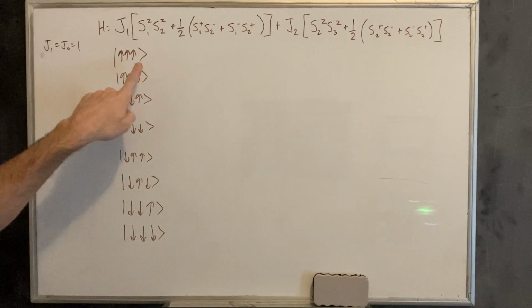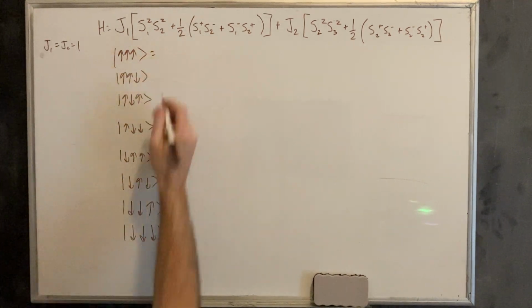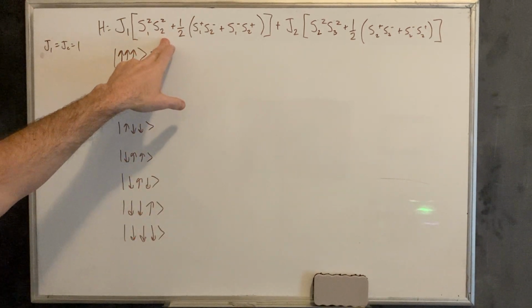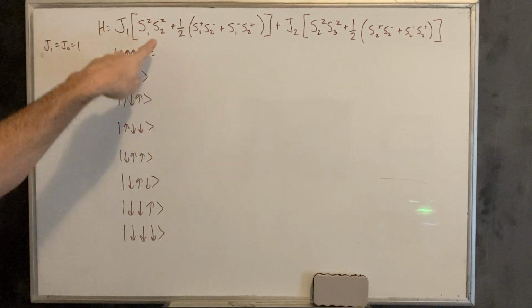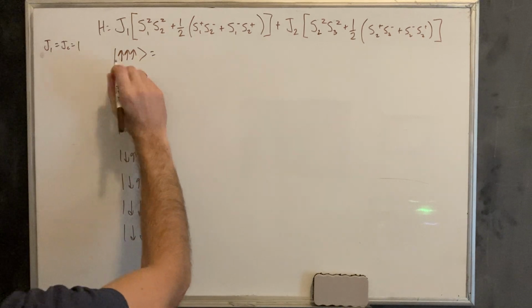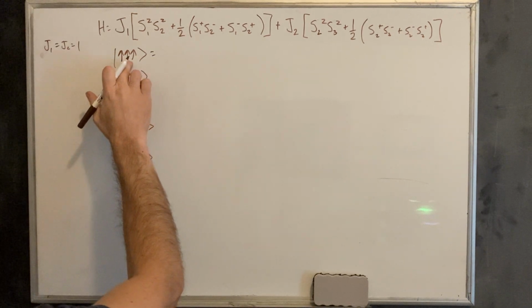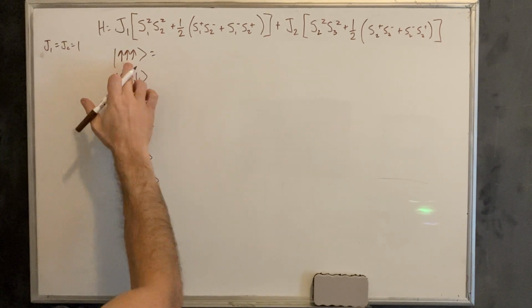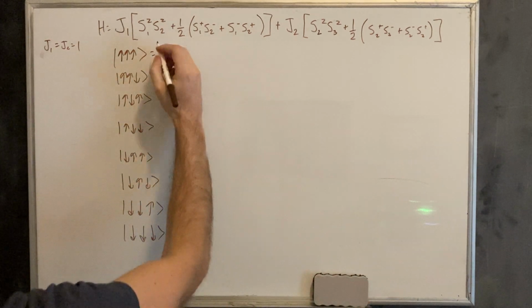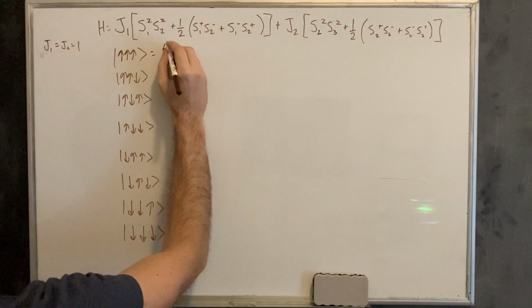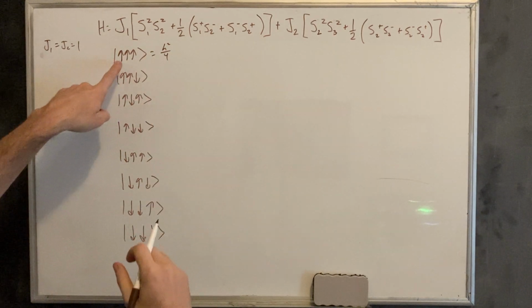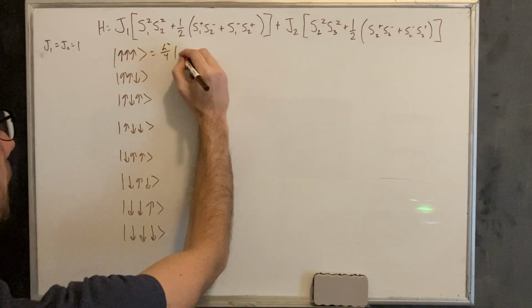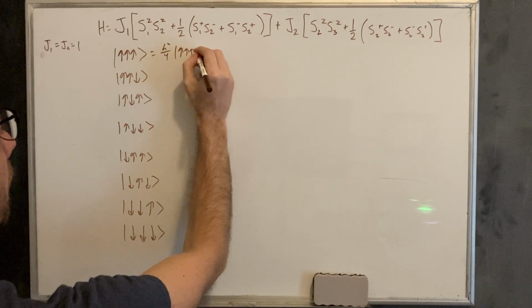All right, so then we just have to plug these into the Hamiltonian here. So we're going to get here for up, up, up. Our S1 and S2 is going to be our first two spins. So that's up, up. And so our SZ is going to give us, each is going to give us an H bar over 2. So H bar over 2 times H bar over 2 is going to be H bar squared over 4. And then it's going to give us our state back, so it's going to be up, up, up.